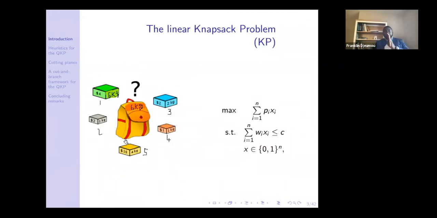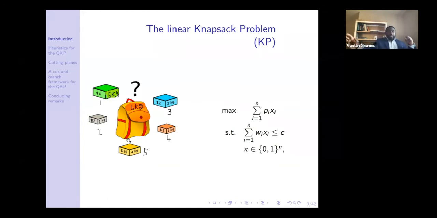So first of all, most of you know about the linear knapsack problem, maybe from your undergraduate degrees or an introductory course in optimization. In the linear knapsack problem, we have a set of items. Each item comes with a profit value and a weight that goes with it. And on the other side, you have a knapsack that has a limited capacity. And the idea is to select a subset of the items that can fit inside your knapsack with the aim of maximizing the profit, because each item comes with a profit value.